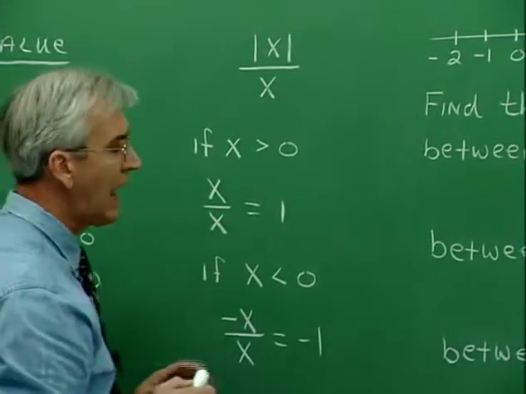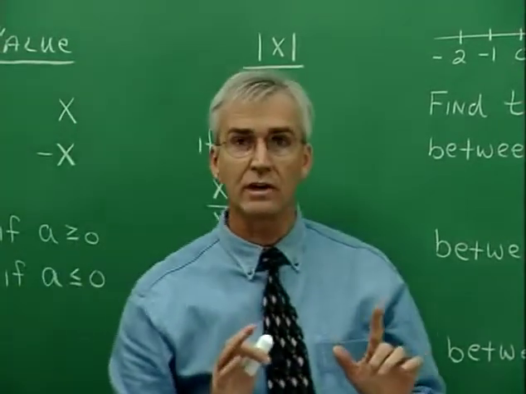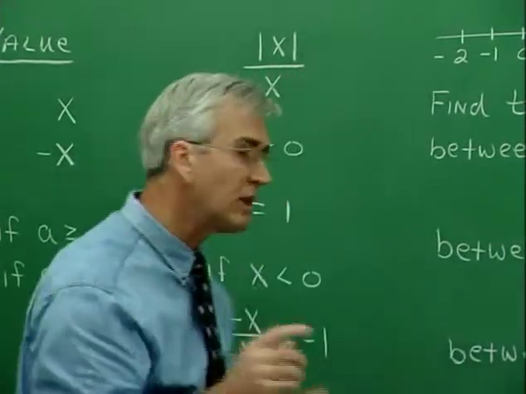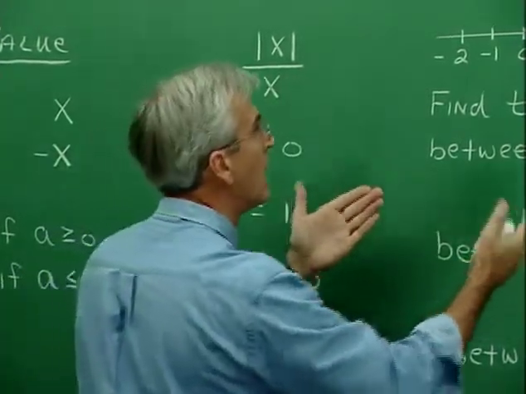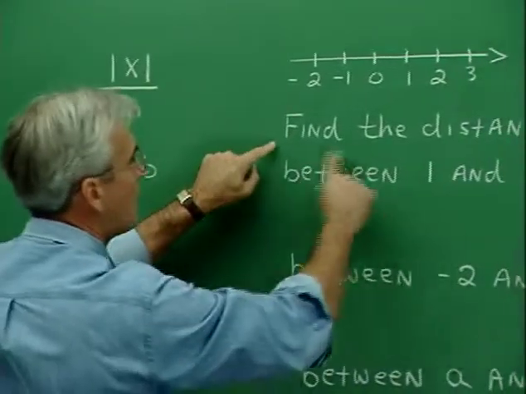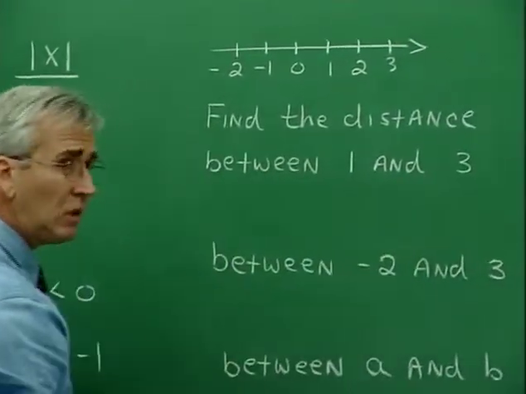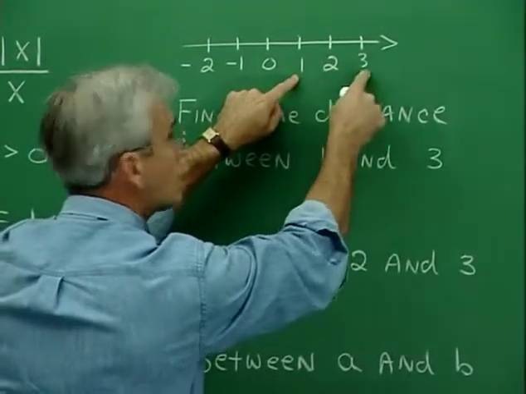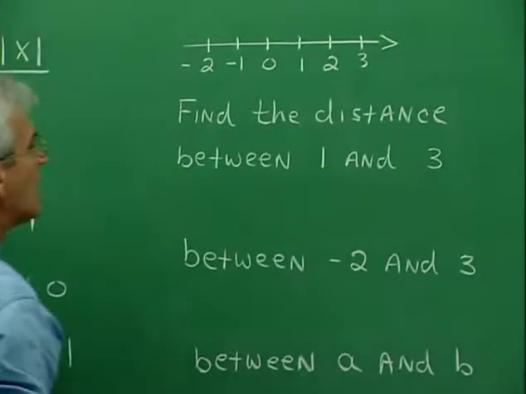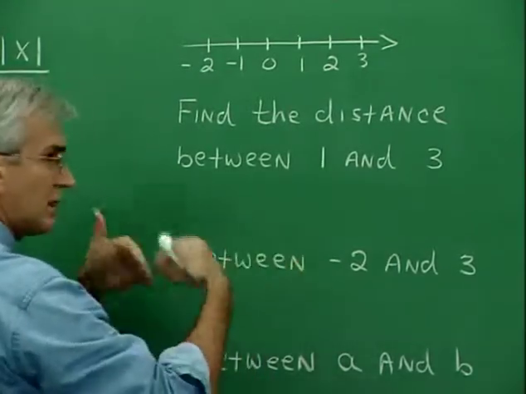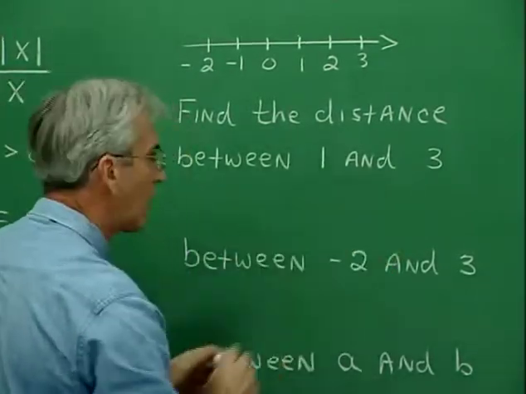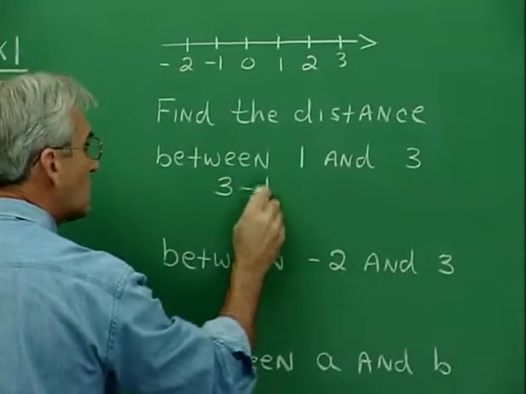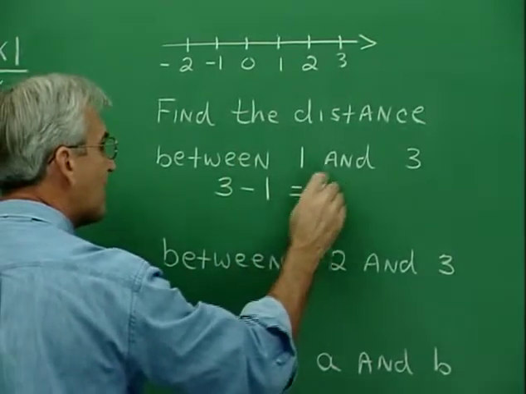The idea of absolute value being associated with distance allows us to evaluate the distance between two numbers on the number line. Here we have a number line. Suppose we want to find the distance between 1 and 3. Well, it's pretty easy for 1 and 3. We can just count the units. From 1 to 3 we have, let's see, 1, 2 units, you see, real easy. But another way to do it is to actually do the subtraction. One way to deal with it is to say it's 3 minus 1. Just take the larger number, subtract the small one, and we have that distance.